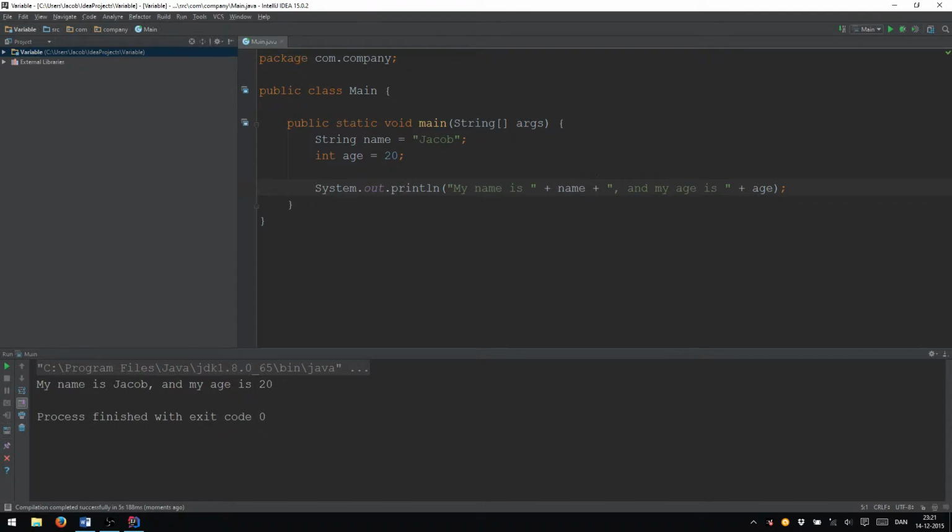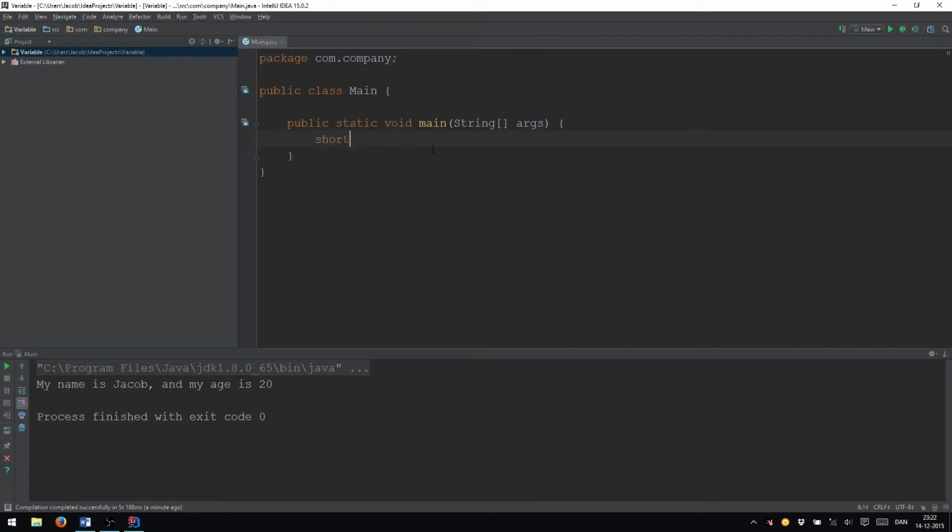So let's look at some of the different types of variables we have in Java. So the first thing I'm going to talk about is numbers. When we talk about numbers without any decimal points in Java, we have four different types to work with. The first one is called byte, and this is an 8-bit type, meaning that the size is 2 to the power of 8. So bytes can contain numbers between -128 and 127.